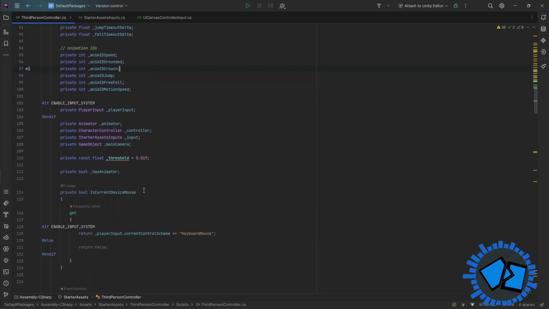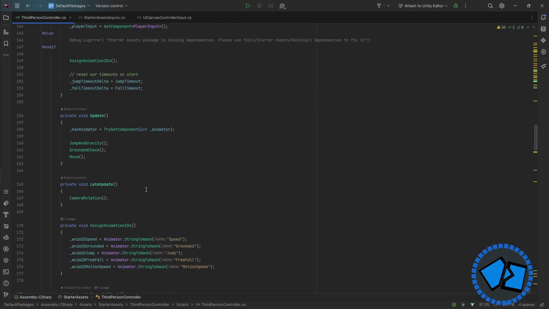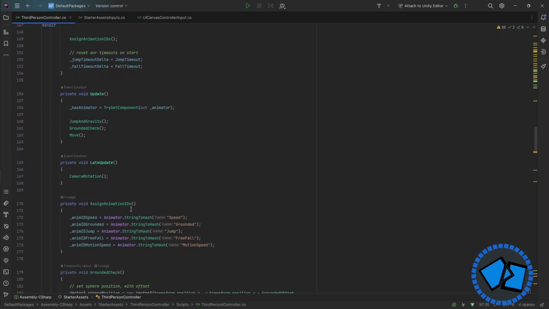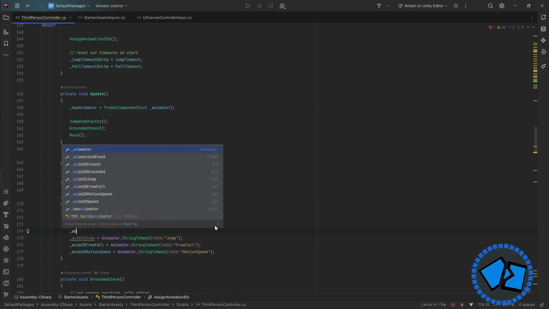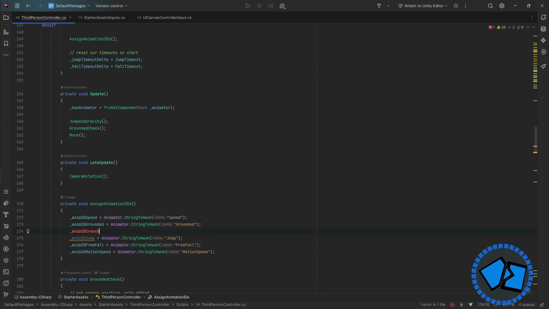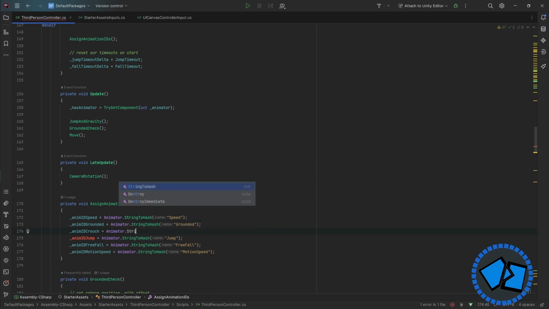Now below we're gonna go directly to our method called assign animation ID. I'm gonna then place our new created variable here, anim ID crouch equal to the animator dot string to hash, and here we're gonna place our created animation called crouch, which is our parameter.